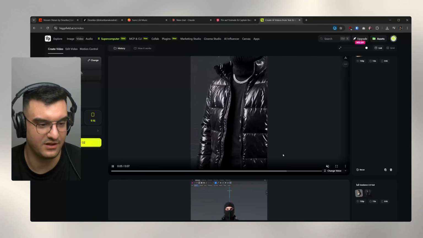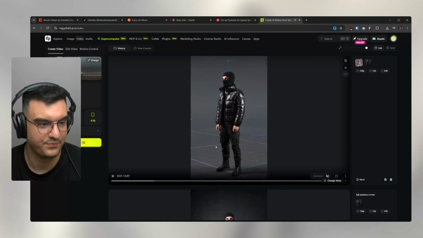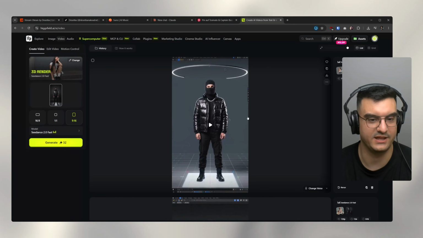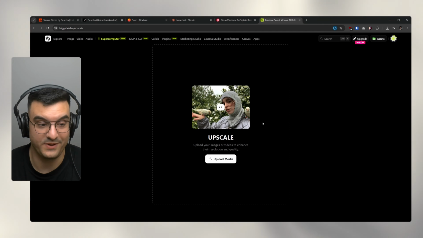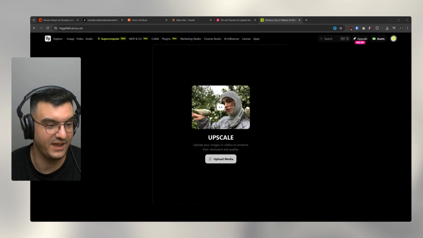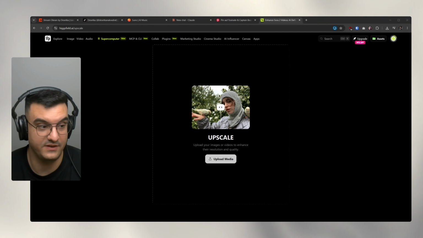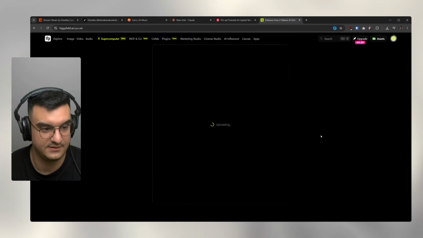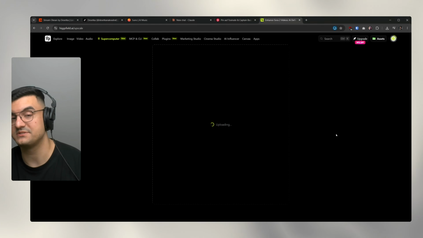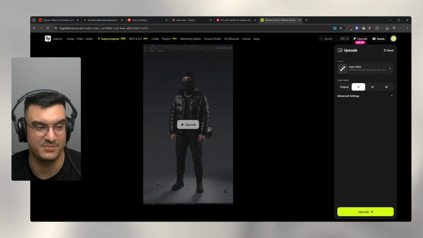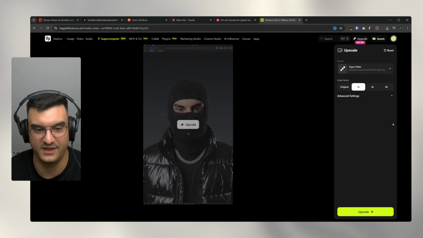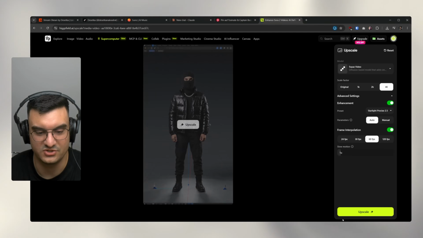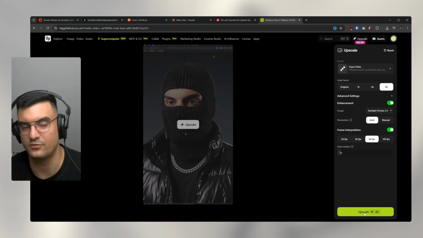And once you have multiple of these assets created, you can then use the video upscale functionality over here, which uses Topaz Labs plugins, and you can then upload the video files you've downloaded and basically just let Higgsfield upscale it using Topaz. And here's one example. So you have the original file, you would then click on 4K, advanced settings, 60 FPS, slow motion ×1, and then upscale for 28 credits per video.